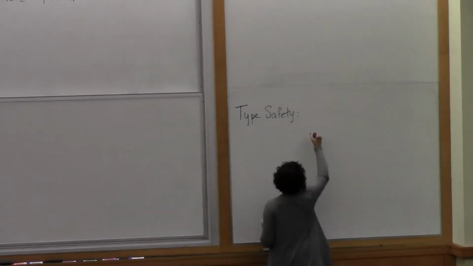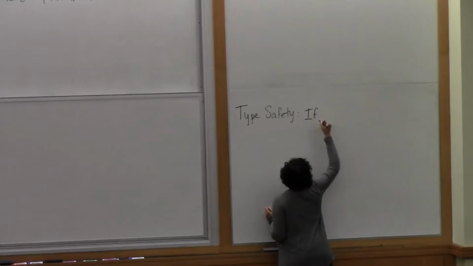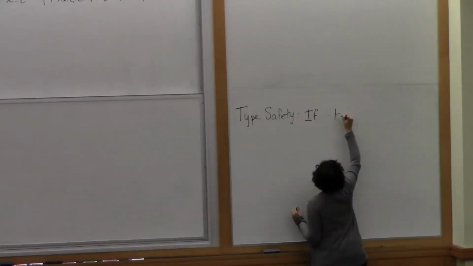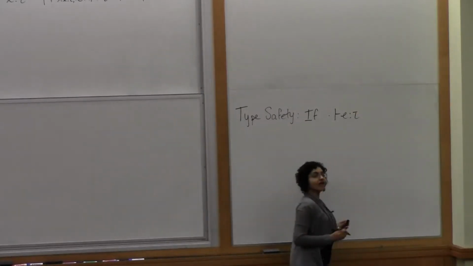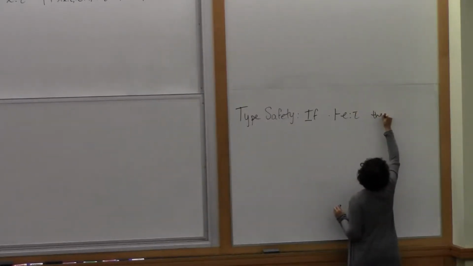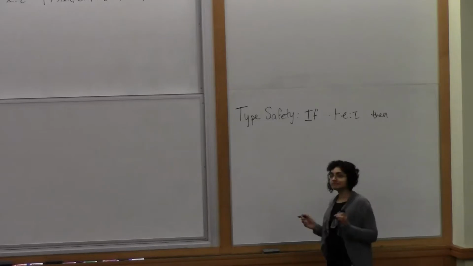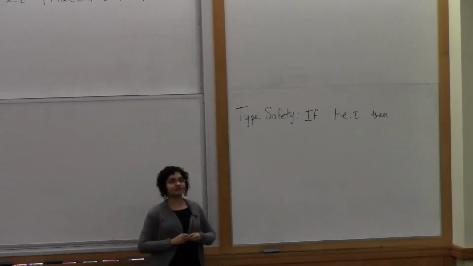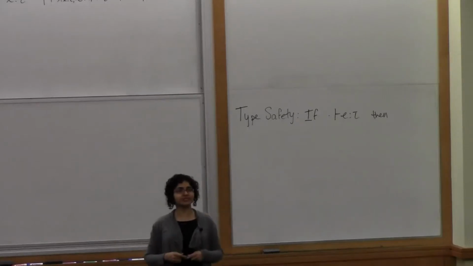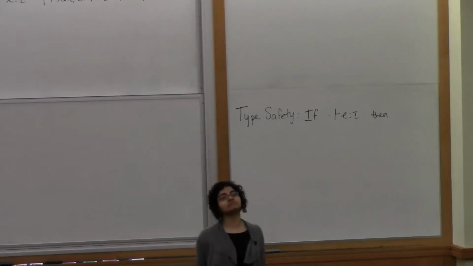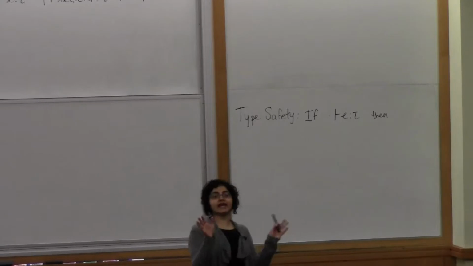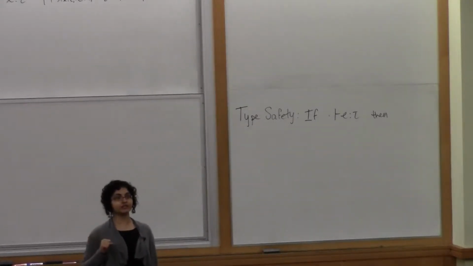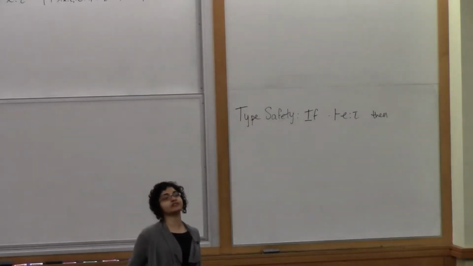We want to show that if a term is well typed, let's say if a closed term E has type tau, then it reduces to a value. Okay, that's actually strong normalization. That's even stronger than what I want. And I say that because I'm going to add recursive types to this language later on in this lecture, and at that point we won't have termination.